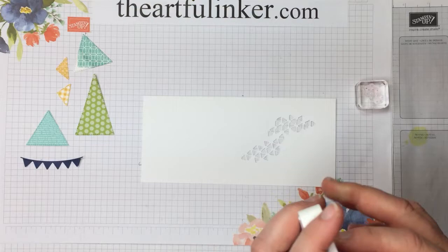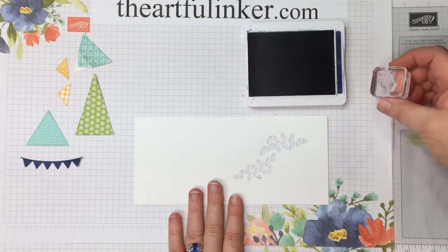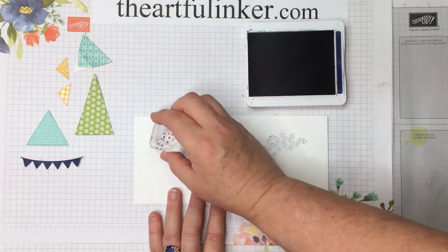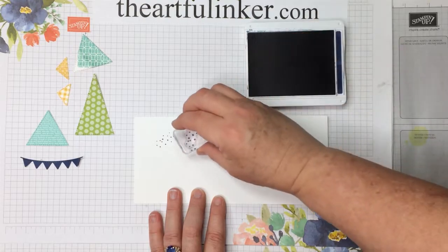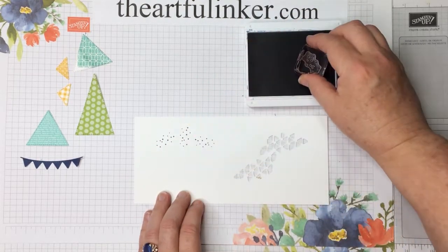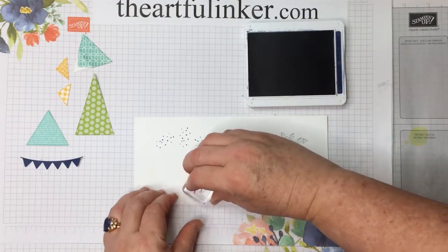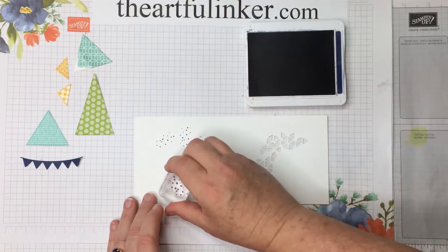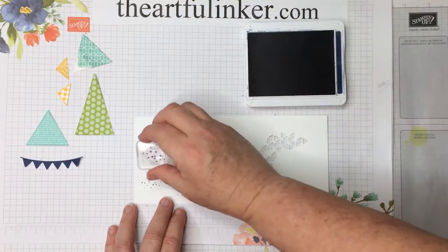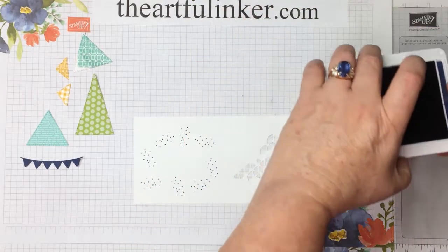So now we need to do just a little more stamping before we are ready to move on to assembling. And I just want to put down a random pattern of this splatter, and I'm kind of turning it so that it doesn't all go the same direction. And okay, let's put that away.